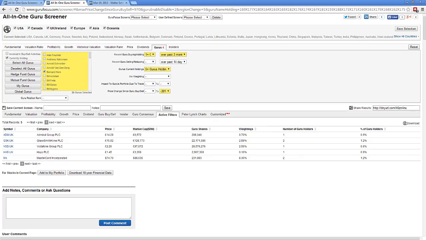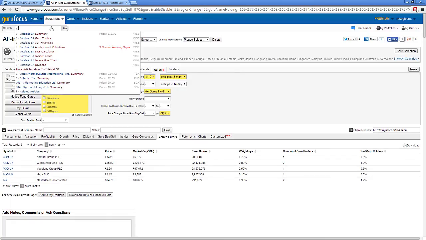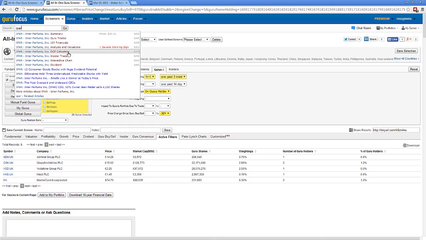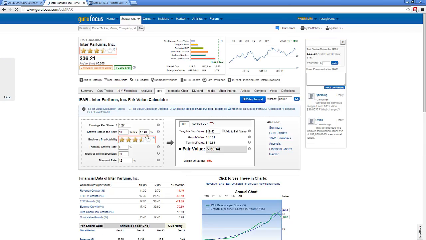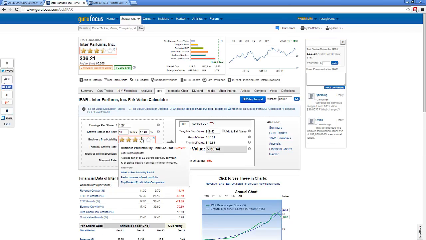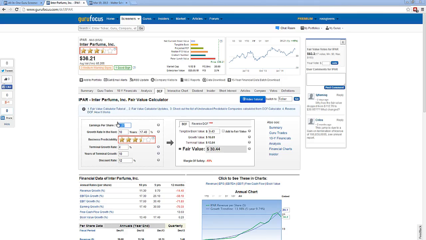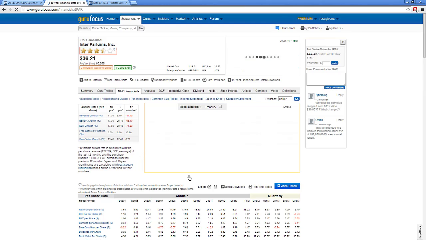Scott, question. IPAR went from a DCF of $112 to $30 in a matter of a few days. Why would that happen? So, Scott, odds are they announced earnings, which changed that. We'll take a look at your stock really quickly before I turn it over to Charlie. So this is Inter Parfums, and it's seeing a value of 30. You're saying it was 120 before. So here's what I'm guessing. I'm guessing this earnings per share figure dropped a lot. Now, the earnings per share that it uses in the calculation, it always starts at the last annual earnings per share. So if a new report came out that shrank that, which I'm guessing it did.